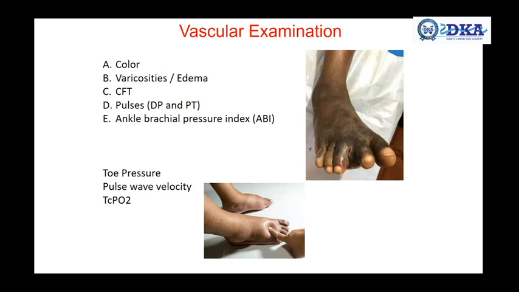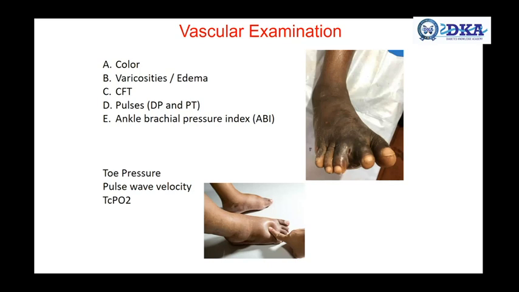If it is less than 0.5, then severe vascular compromise is present, so the patient has to be evaluated. And toe brachial index, if it is less than 0.7, it is abnormal. When it is more than 0.7, it is normal. As I already said, we have to think about triphasic, biphasic, or monophasic forms.